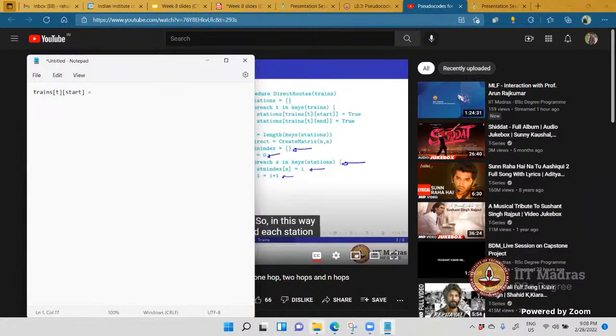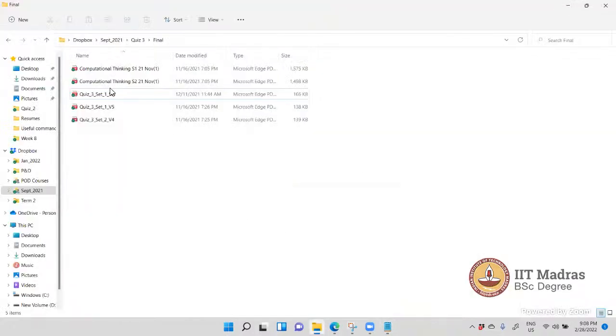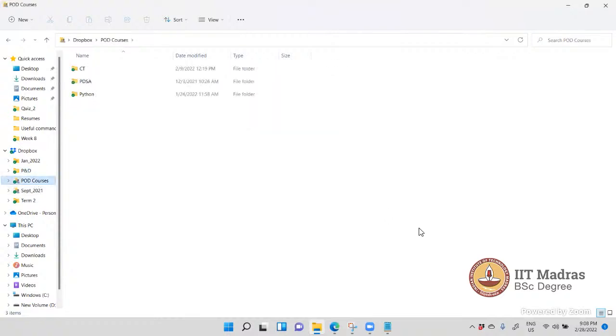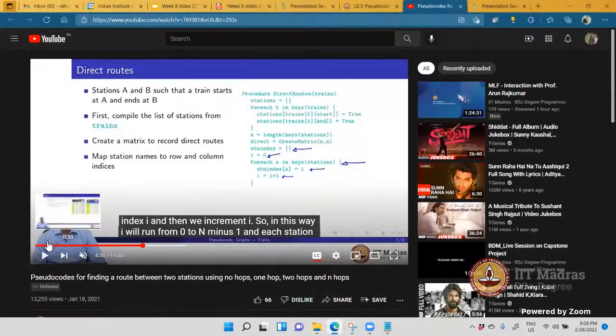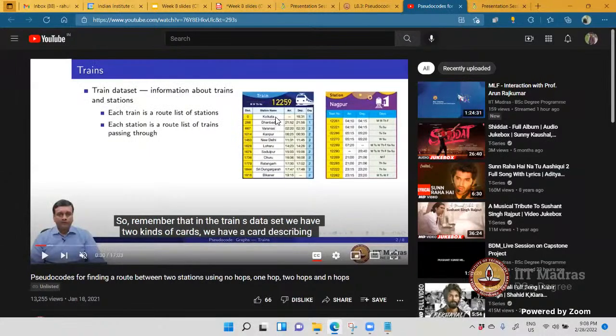Okay, yes. So let's check where is the data set now. Sir, in the beginning of the video, it is there. Okay. So every train will give what? So this is station. If you say Nagpur, correct? Yes. So every key will be the train number. So, sir, when it's referring to trains as keys, then we have to refer to the station dataset. Yes, it is saying stations. No, sir. In this, we are not considering the station data set. We are only considering the trains one.